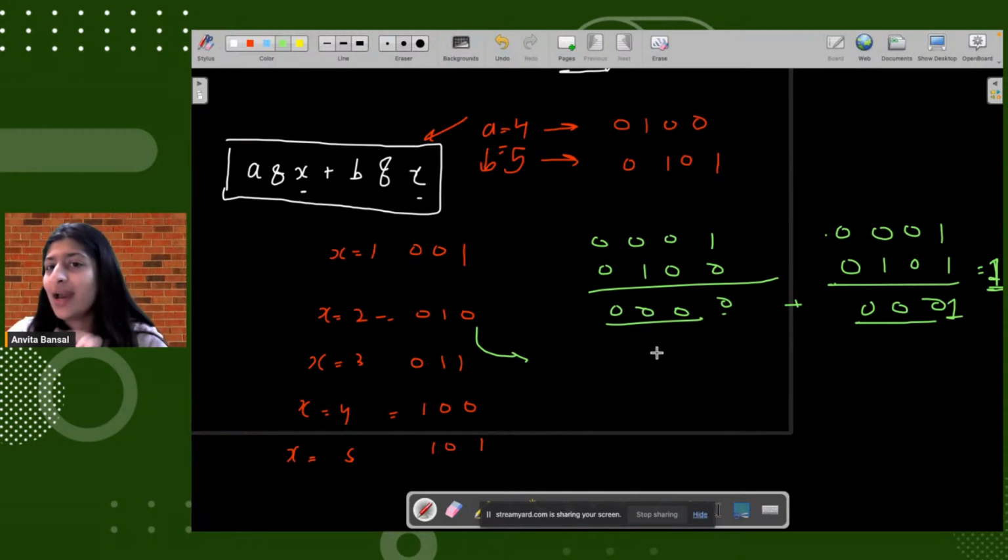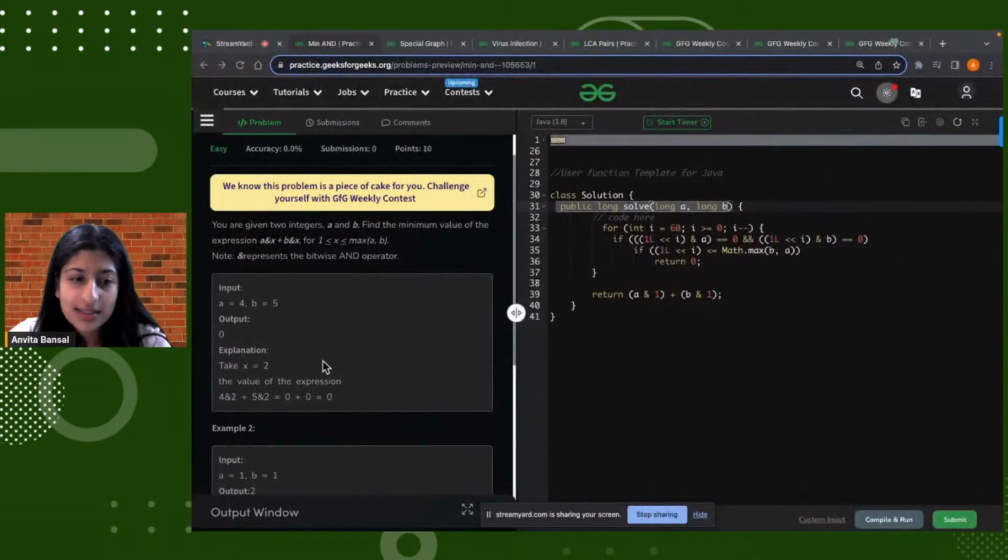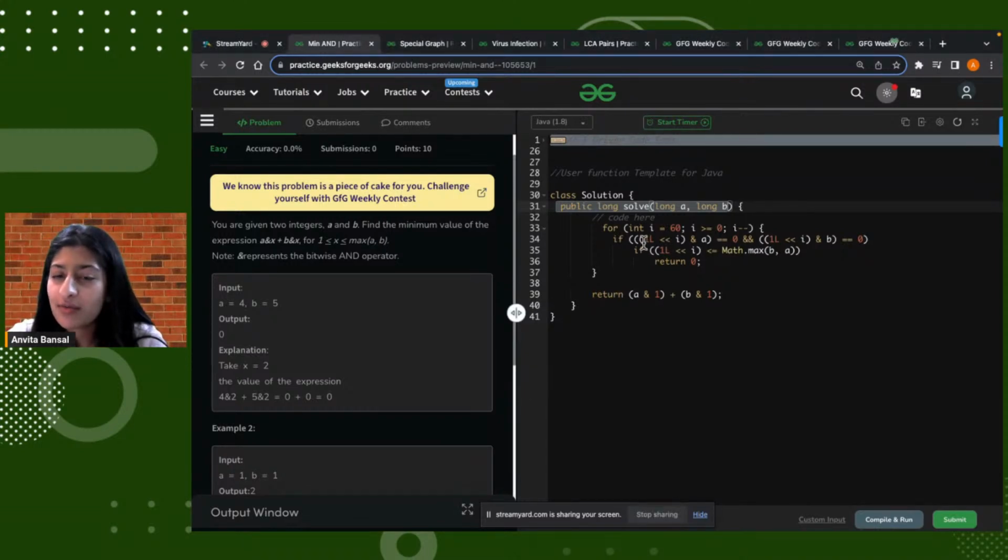Let's come down to what we actually want to do. If you go ahead and check, let's check one more time. What we have to do is, if I take my x, what I am trying to do is put values of x starting from 60 till 0. These are the values that I am trying to take. And why am I trying to take them? Here I am trying to check at what position I am getting 1 in x, right? So this is what I have done.